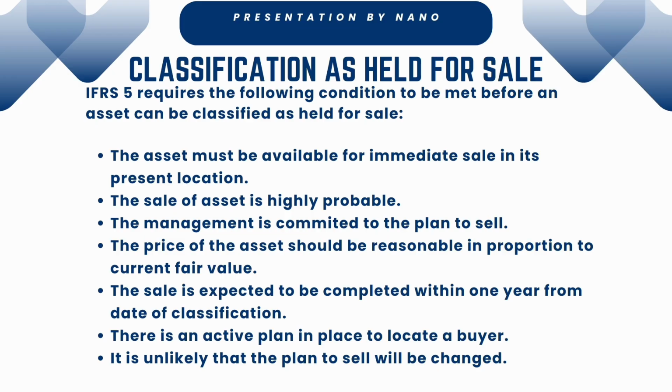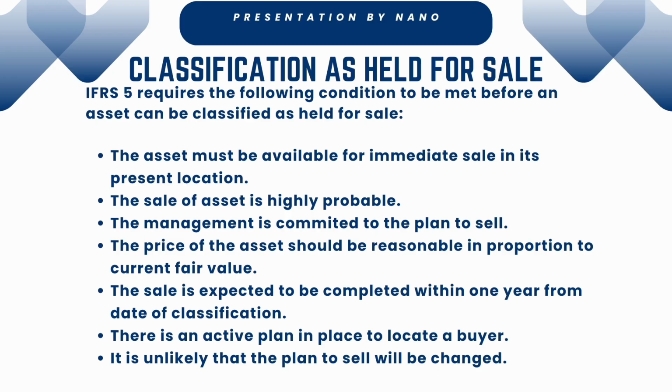Just like when you go to a shop and you purchase a bread with immediate effect. You're not hearing, we need to package, we need to do this. No, it is sellable in its present condition. 2. The sale of the asset must be highly probable. What does this mean? It means that there's still a demand for that asset in the market. So it's not obsolete. People still want to buy it. It's still in use by customers. That way we know that there's a possibility that the asset can be sold.